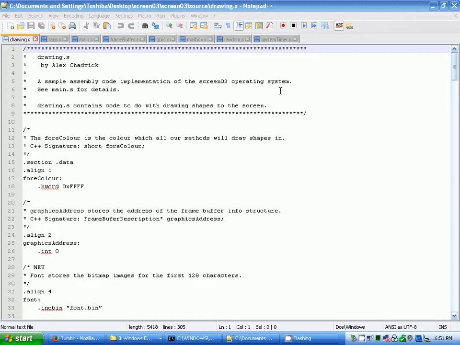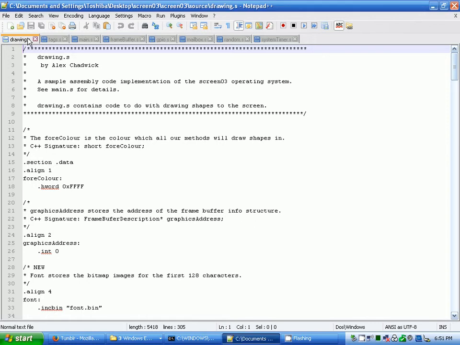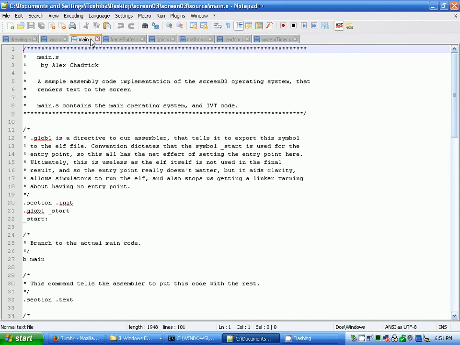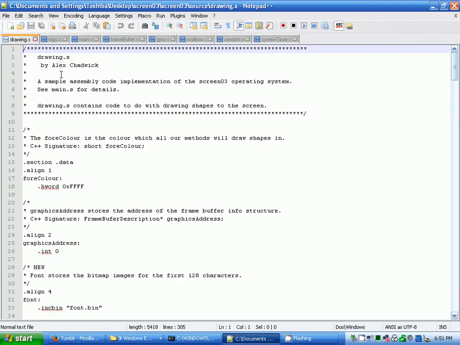Raspberry Pi lab 8. Basically, you see there are drawings.s, tag.s, and main.s. Those are the ones I'm going to go over. The rest of them I went over in the previous lessons, from lessons 5 and 6. It's the same code. So I'm going to focus on main.s, tag.s, and drawing.s in lesson number 8 for lab.